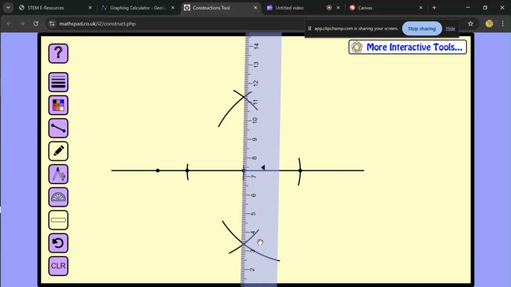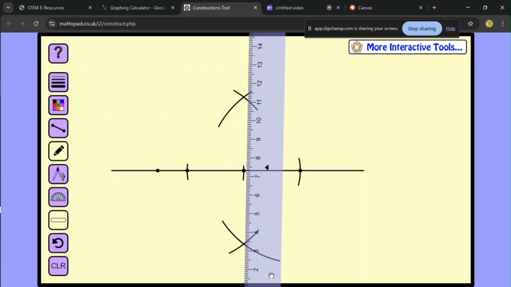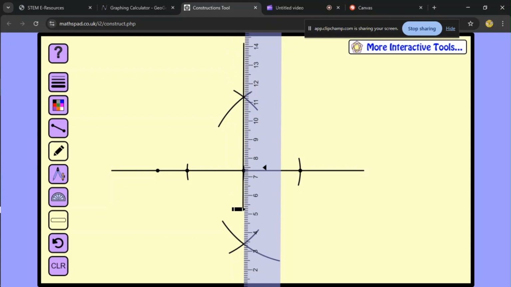Make sure you're accurate exactly where they're intersecting. That is where I am putting my mark like that. So I am joining the point of intersection, these two. Then I pick my pencil and I draw a straight line that is passing through the points there.